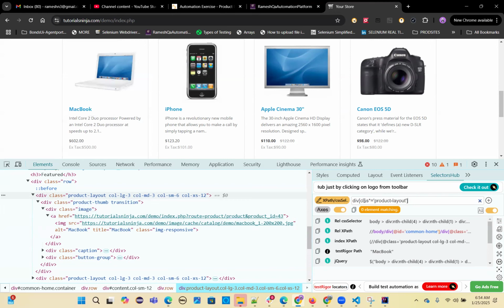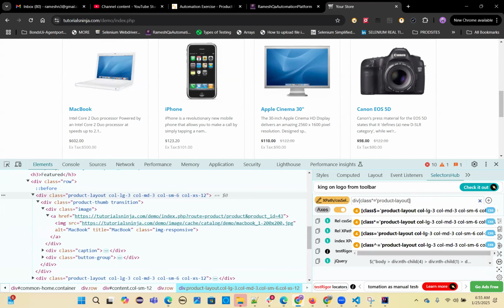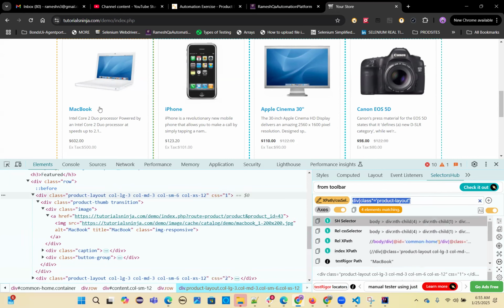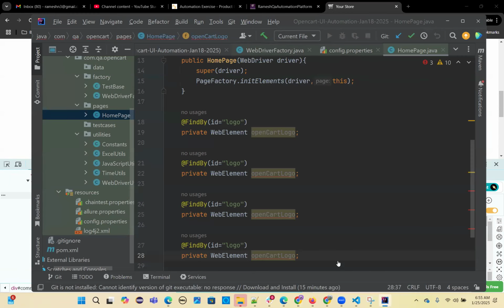That is a class. See, there are four. See, all four are highlighted. So you can use this one also. Okay. So let's use this CSS selector. If CSS selector, how to write? So just change here. CSS you have to write.